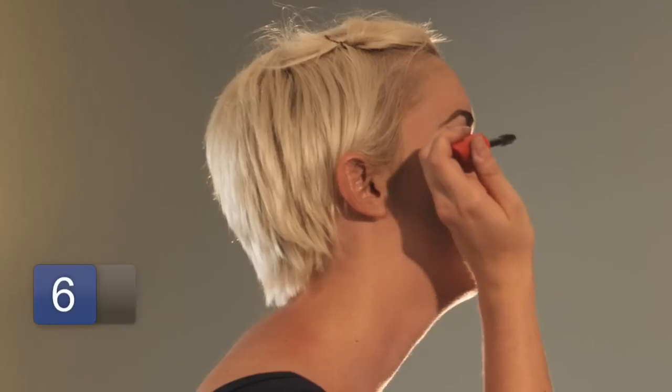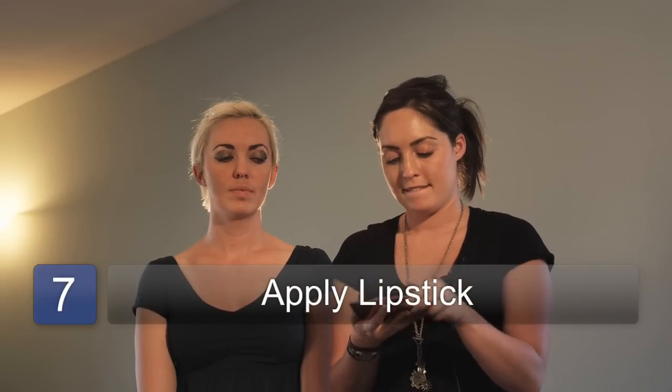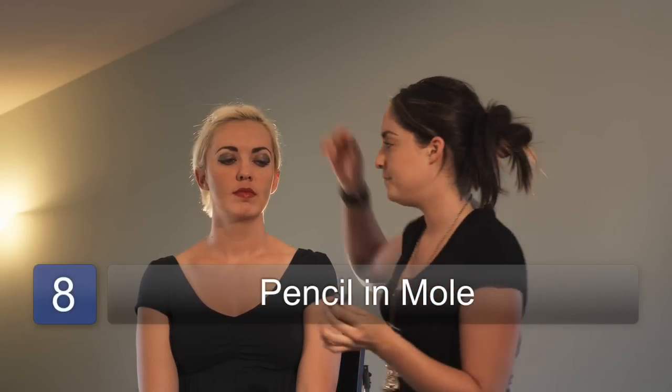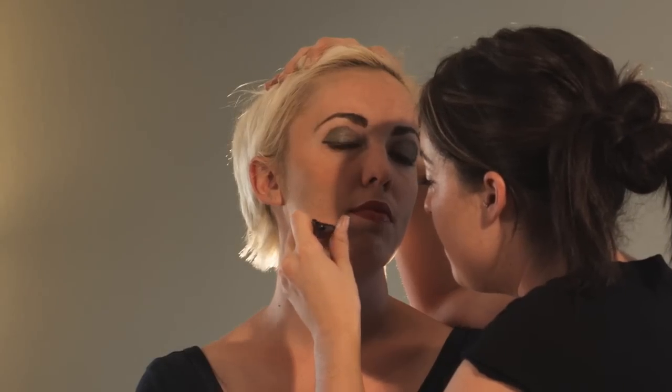We're going to finish off her eyes using mascara. We'll do red lips — we're going to do red because she has really big lips and she can support it. And for kicks, we're going to give her a nice little mole on the side of her cheek. To make the mole, I like to just take the eyeliner, stick it on the skin, and twist it back and forth. So this is your sexy witch look. And to finish this costume off, just wear your hat and the black wig, and you got it.